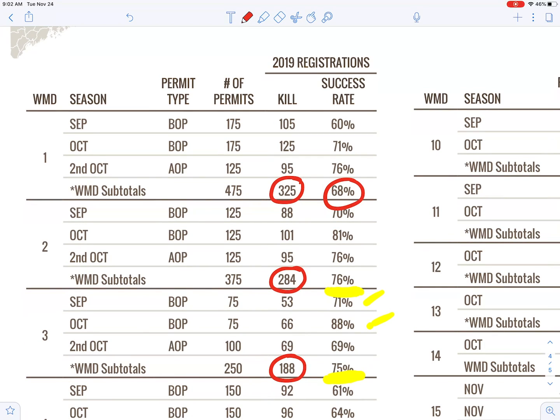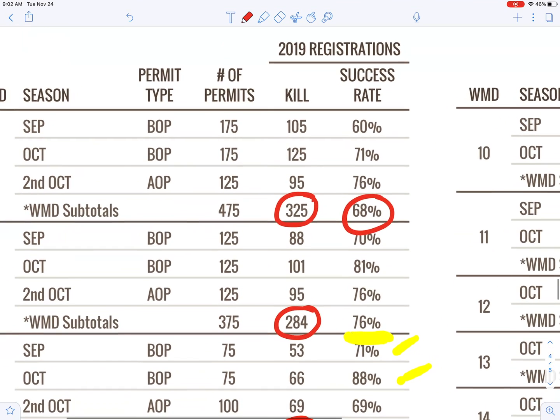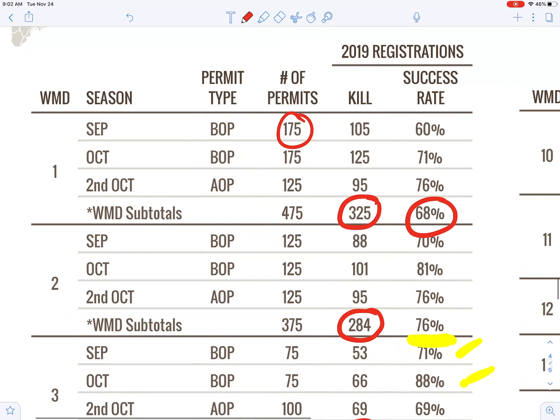I can see that there was 175 bull-only permits awarded in the September season in District 1. There was another 175 bull-only permits awarded in District 1 for the October season, and then they gave out 125 antlerless-only permits for the second October season.